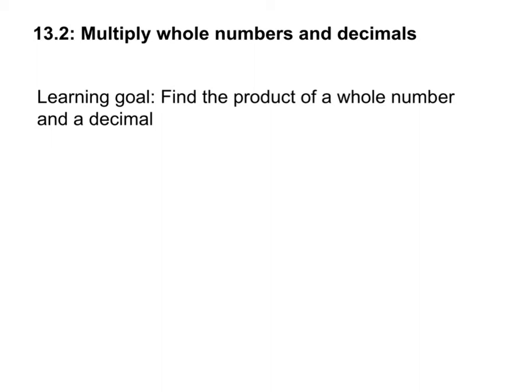What is a product again? When it says find a product, what does that mean? Chris, what's a product? Product is like the answer to? Yeah, a product is simply the answer to the multiplication problem. So in order to find a product, you need to be able to multiply, right? So it's just a fancy way of saying today's learning goal, you need to be able to multiply a whole number by a decimal, okay?